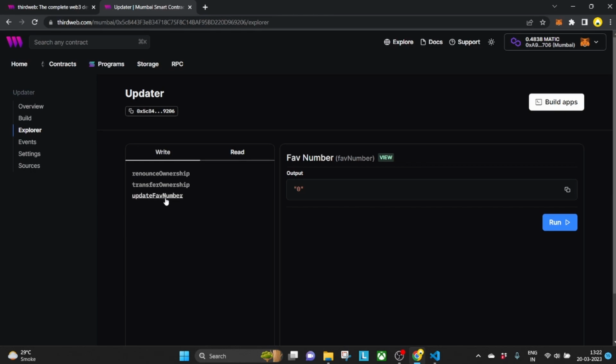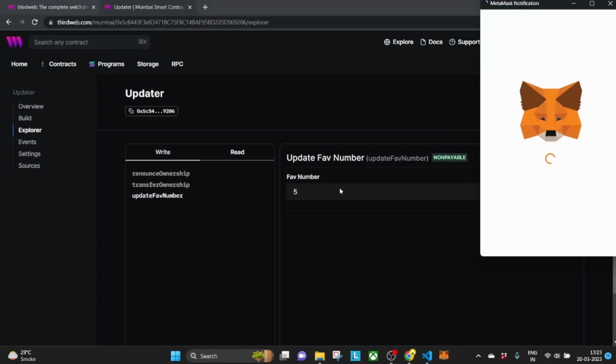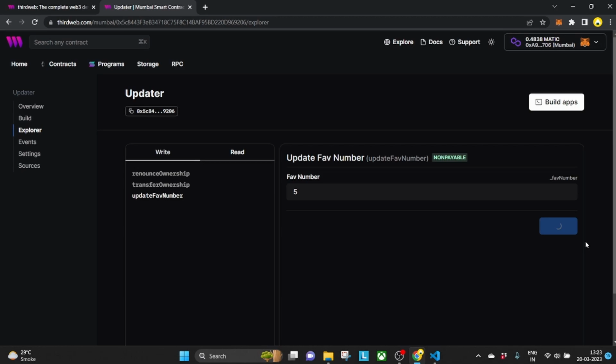Let's try to set our favorite number as, let's say, 5. So click on execute. Now since this is called from the admin account, I am allowed to do this. If it was some other account, it would have thrown an error.